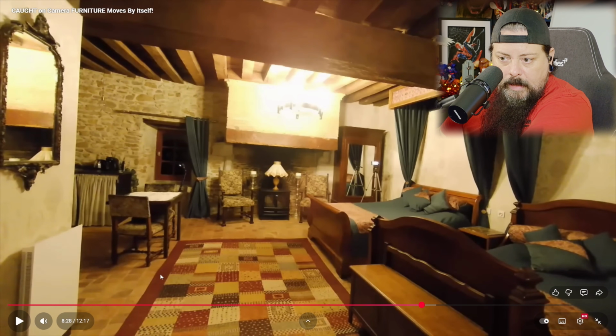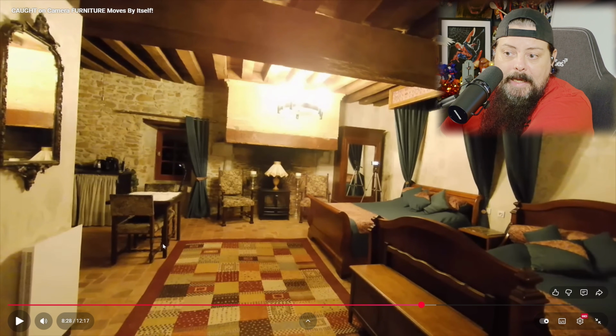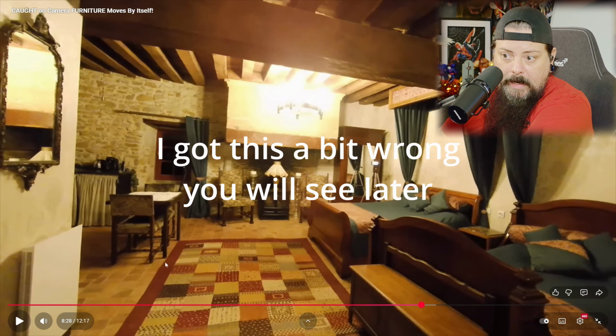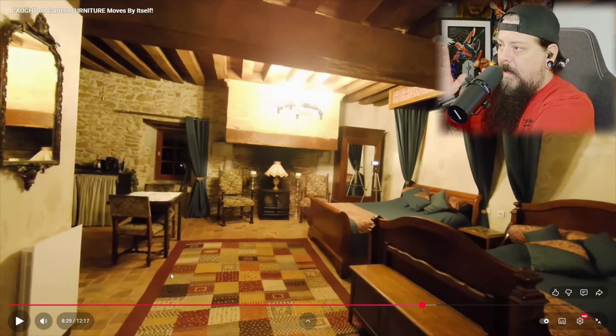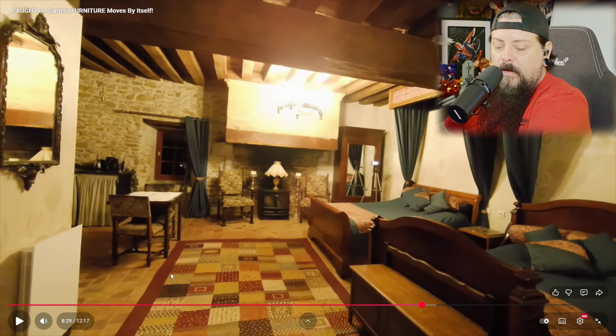So why would that carpet be morphing? And it does it there as well. Well, if you were to tie a string around the front right leg as we look at it, and then come around this table leg for leverage and pull it over here, somebody stood with their back to the wall, give it a pull there. That is why, in my opinion, that weird pulse is there. That's why the carpet just bends against physics.